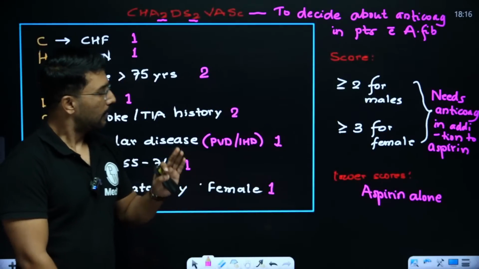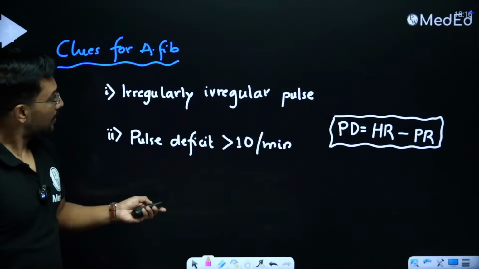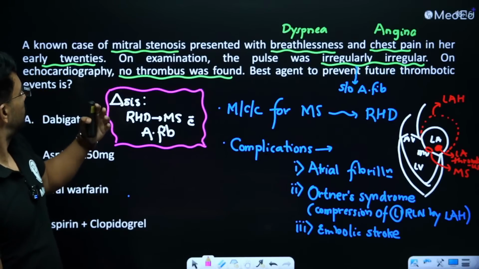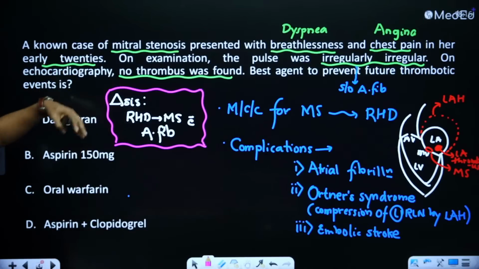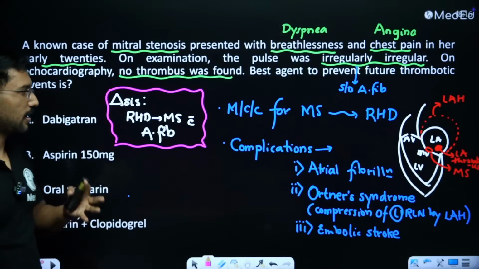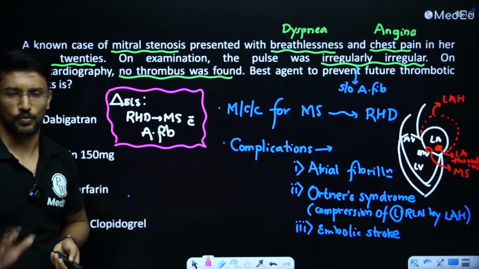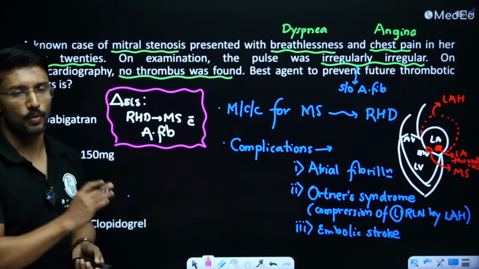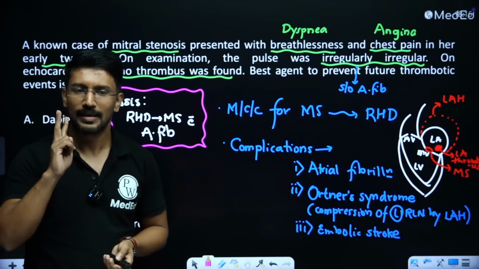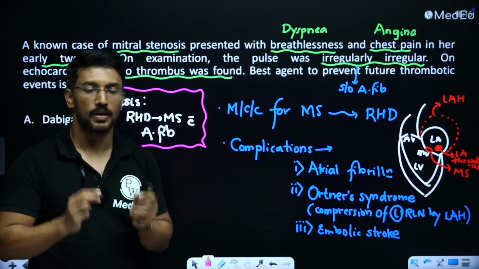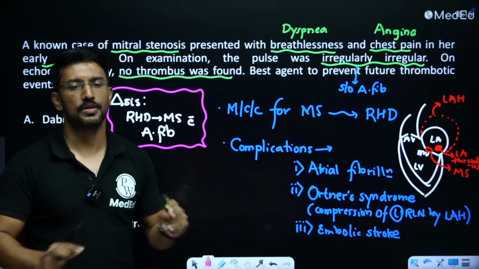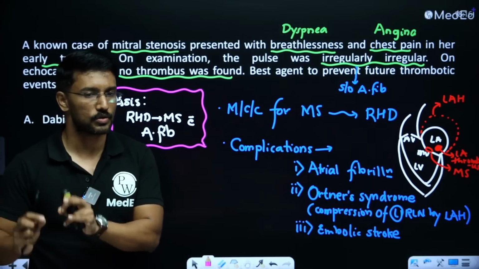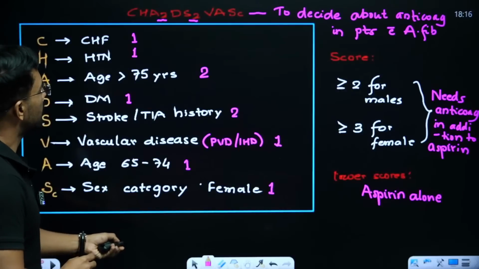Okay. Now in this question, they have not mentioned any of this information, right? Whether the patient is hypertensive, whether she had a past history of TIA or stroke, then how will I calculate? No, the examiner is not asking you to calculate the CHA2DS2-VASc score. There are 3 conditions where you will start anticoagulation without looking at the CHA2DS2-VASc score. What are those 3 conditions?